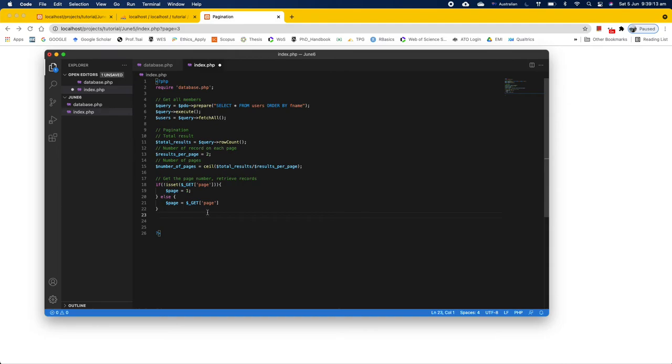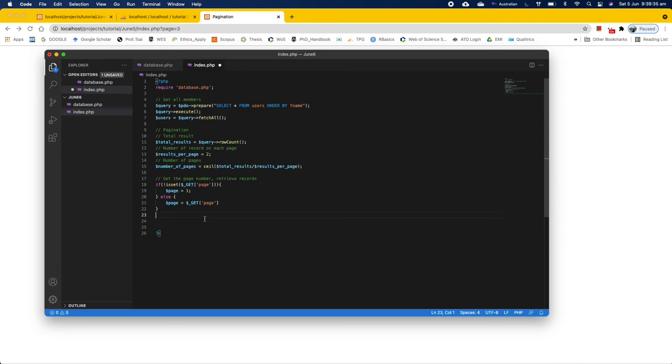The next thing we want to do is to retrieve the records for that specific page. That also means we don't retrieve all of the members like we do in the first get all members here. We only retrieve from a certain point.